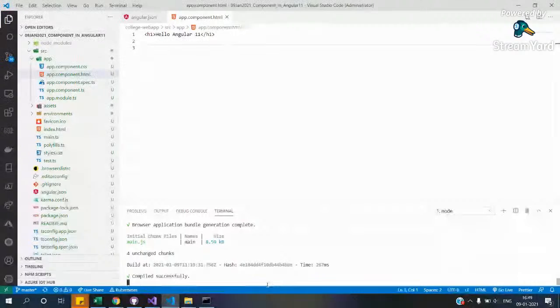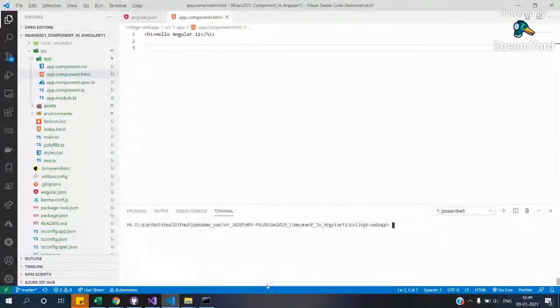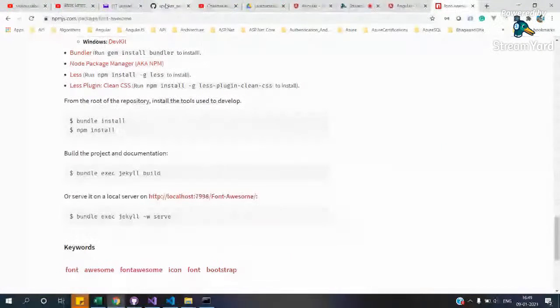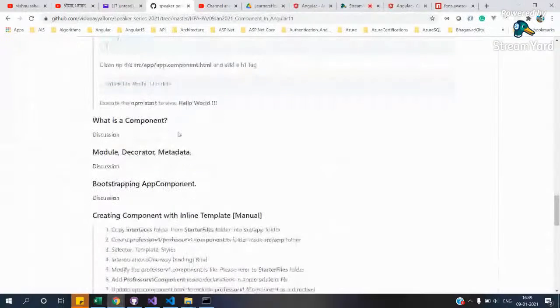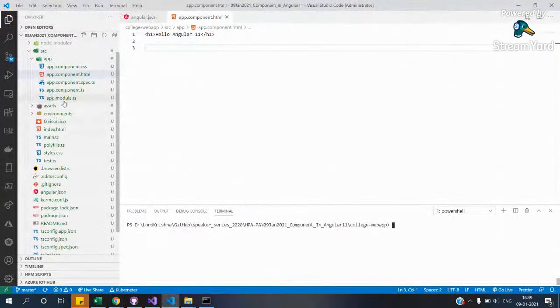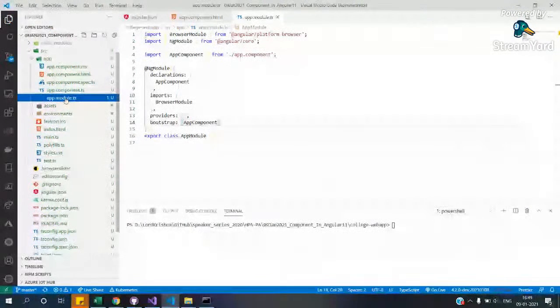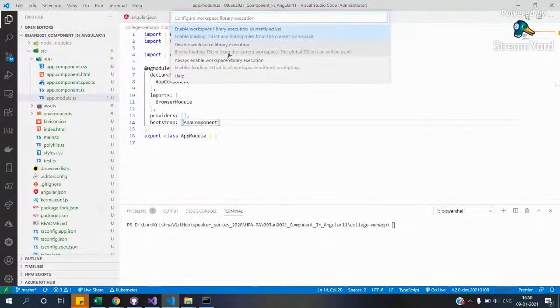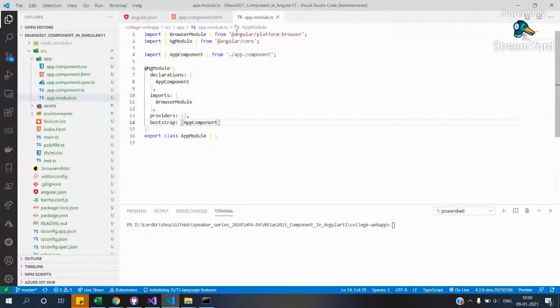Okay, so that being said, I'll stop this and come back and see a couple of points, and then we'll go to the next step. So we did this section. We saw what a component is, and we saw what the app module is. At this point we have only one module. Once we progress and have more and more features added to the application, then we can create different modules. That's an advanced version, we'll come back to that in a few sessions down the line.